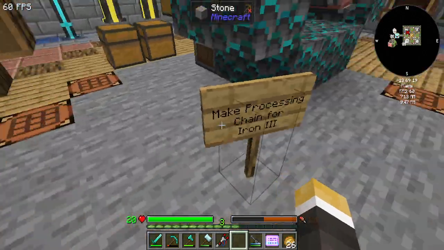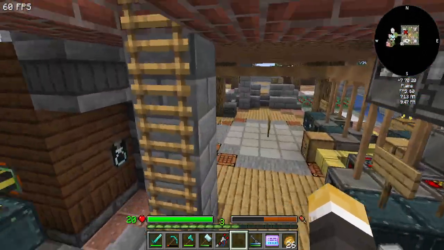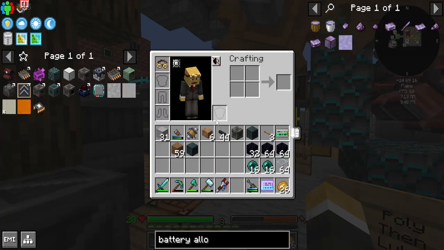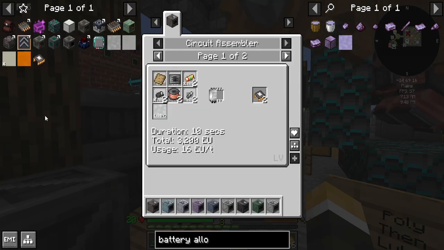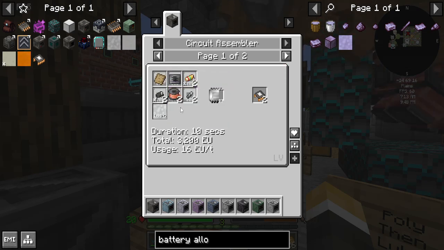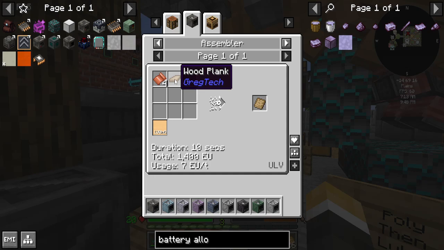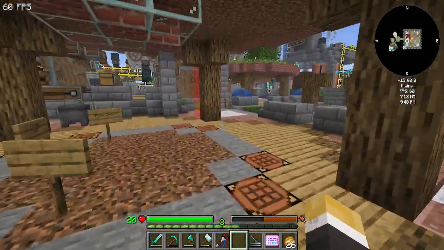Okay, we want to make polyethylene. To make polyethylene, we need a bunch of machines. To make a bunch of machines, we need chips. Right, so let's automate some level of these chips. Yes, that's what we're going to do. So let's start off with these guys. We need an assembler with copper foil, wood planks, and glue. Okay, we can make that happen.